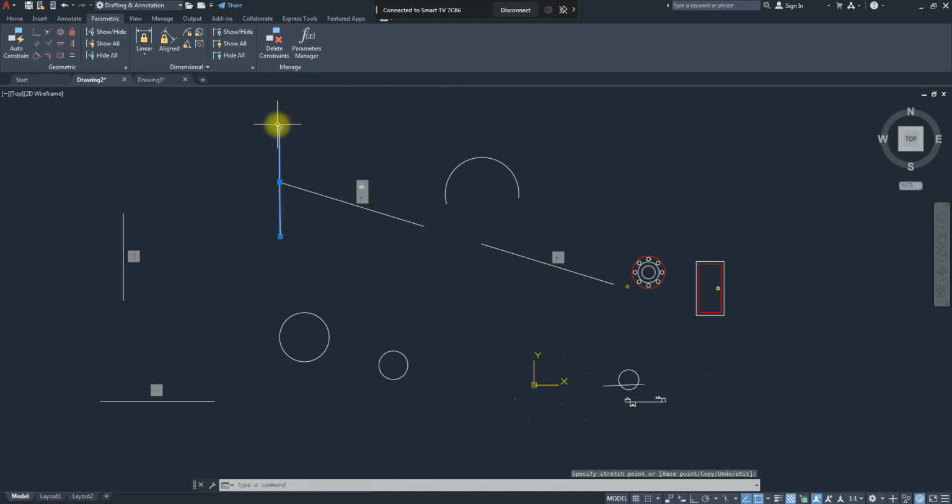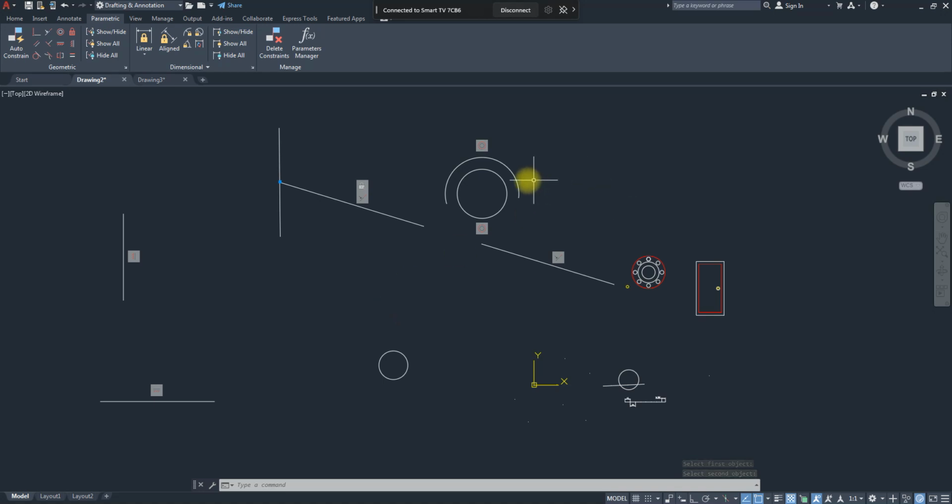Do you understand? Okay. Then we have concentricity. Concentricity means it is going to make them share the same center point, right? So if I want this circle and this arc to share the same center point, making the circle go and meet the arc, then I can say concentricity, select the arc first because that's what will be fixed. Then select the circle, it will go there, they share the same center point.